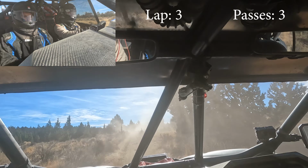So what a lot of times people will do is they will hike out to the closest road or something like that, and then just have a team member come and pick them up, and then they'll come back later after the race is done. They'll come back with a truck and trailer and tow it out, or they'll bring parts, fix it, whatever, and recover it later. But because this is a no chase race, basically the machine hangs out there for the day.